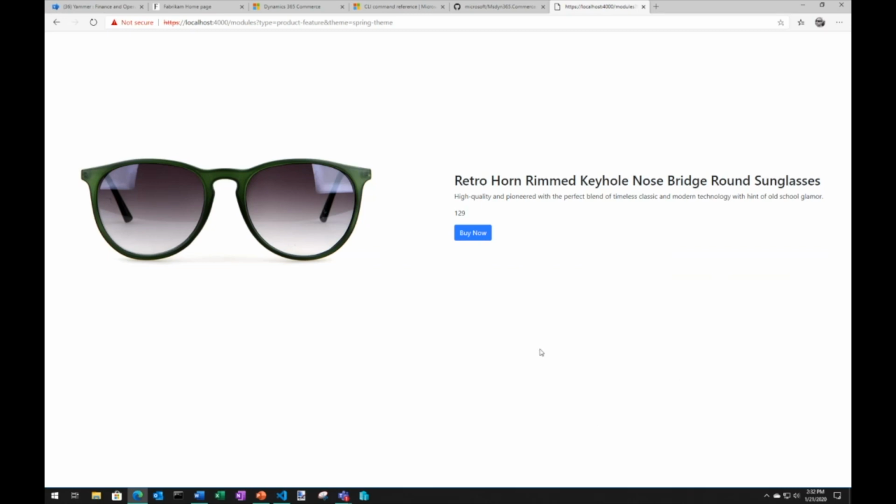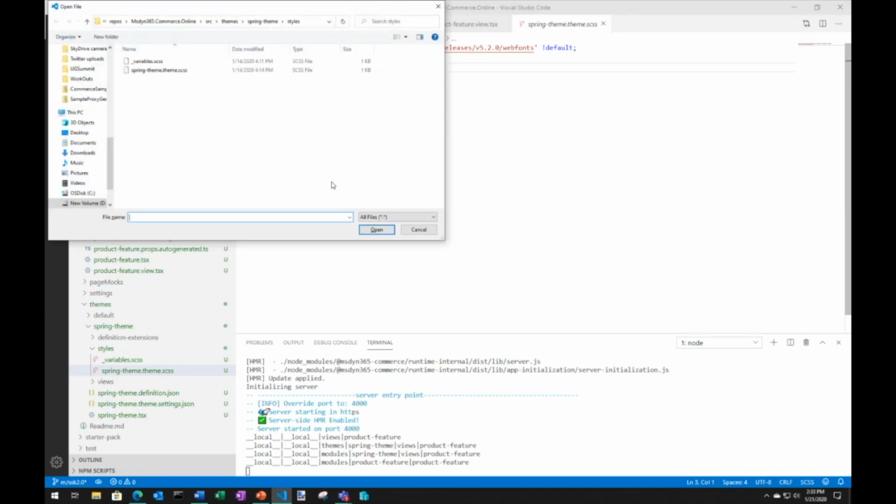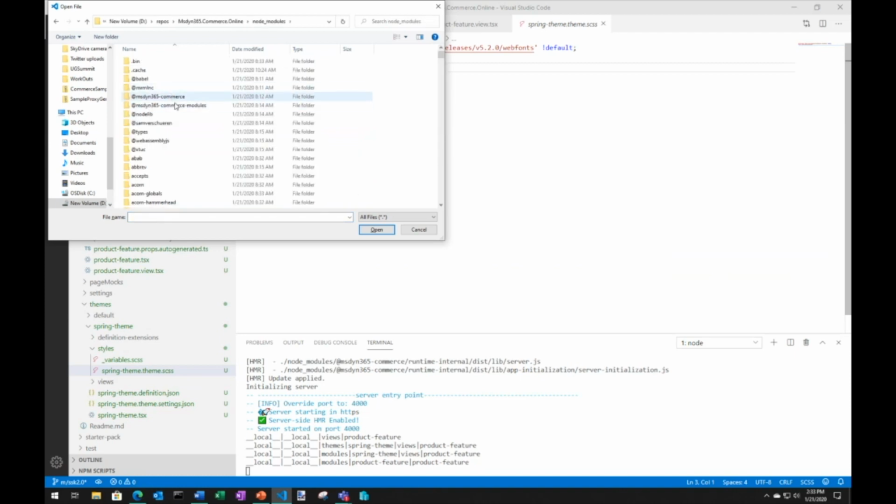So when you have a mobile view of your site, you don't have to do so much work on your modules for that. Okay, so the one other thing with themes, I'm not going to go into detail, but I do want to cover is that you might want to modify one of our existing starter kit modules. I'm just going to open up a directory here to show you. Under the SDK directory, there's a node modules, and you can see the modules in this directory here. So for example, you see the buy box, carousel, and whatnot. Also, the module list you see might be different depending on the version of the starter kit. We're about to release a new one, so it might be a little bit different than what you see here.